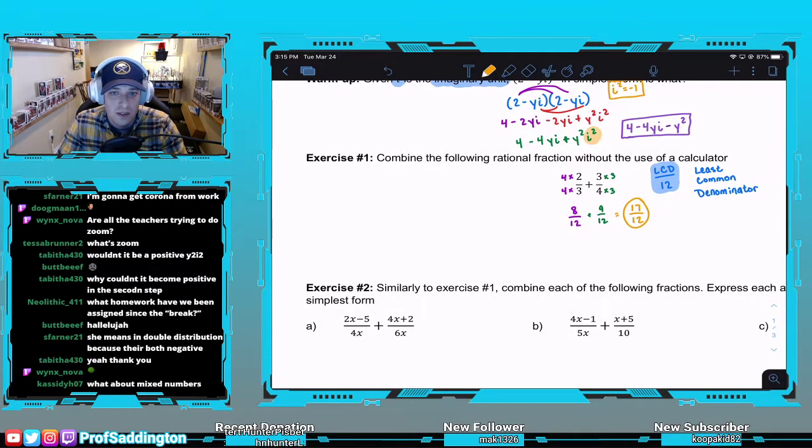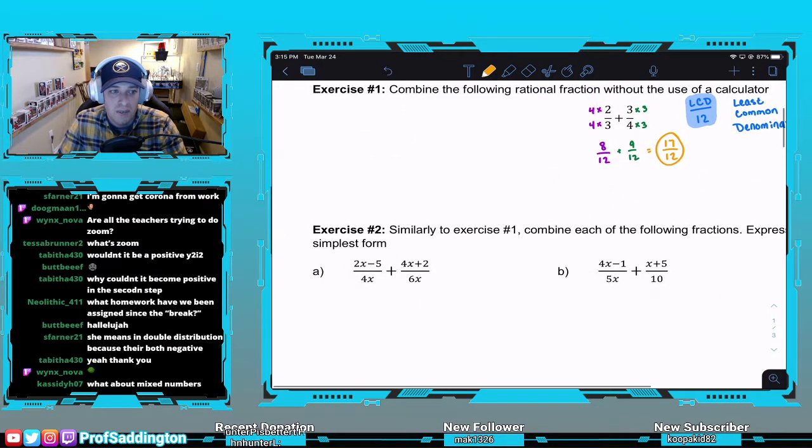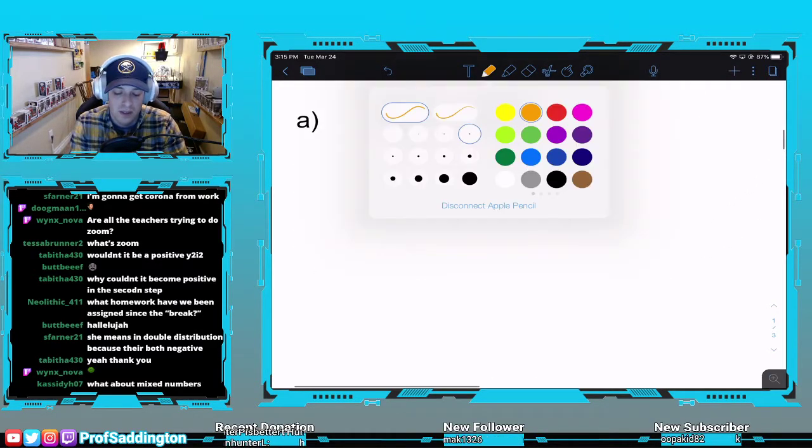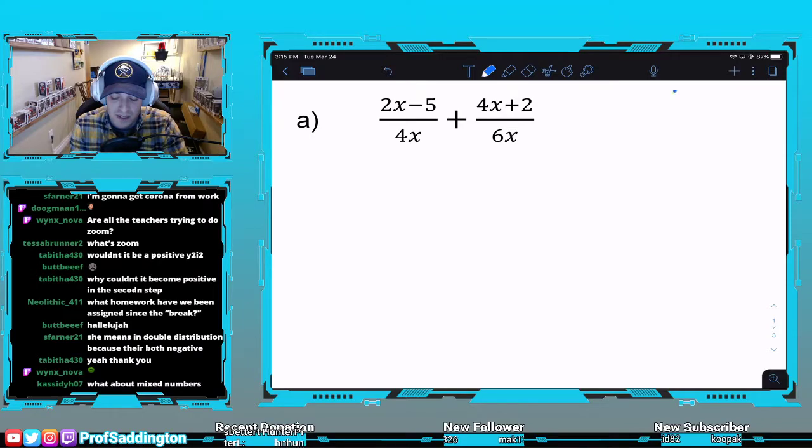All right. So I'm going to jump down to part A for exercise number 2. So this is going to be the same type of problem. We have to look at these denominators, and we want to try to find an LCD. So I'm going to go right to part A. So I like writing it off to the side so I know what I'm trying to get my LCD to be. Again, these are notes. If you guys can see it right away, you'll be fine.